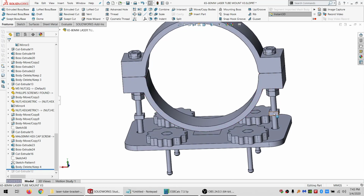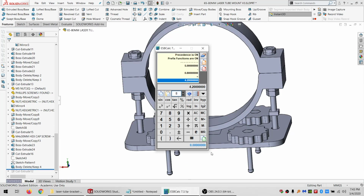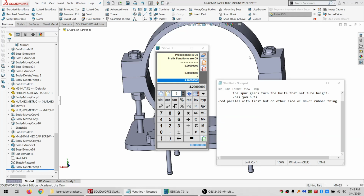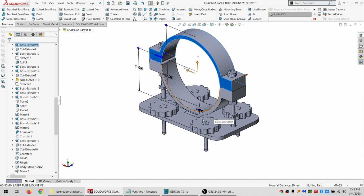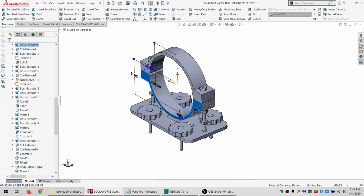And let's see, I need something to hold these. And also, I've got this little adapter. The new tube is only 65 millimeters, whereas the old tube is 80 millimeter diameter. And I might go back to an 80 at some point, so I want to keep support for that. So I've got a little set of little rubber adapters to adapt them, and I want to make sure that these are wide enough to hold those adapters. And they are just sort of kind of wide enough.